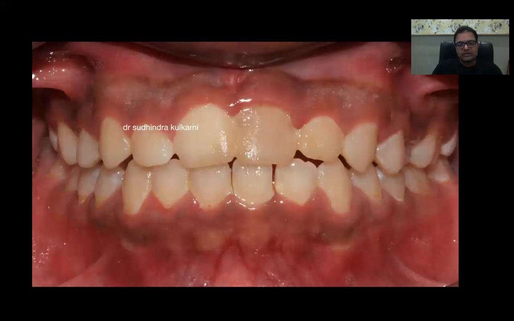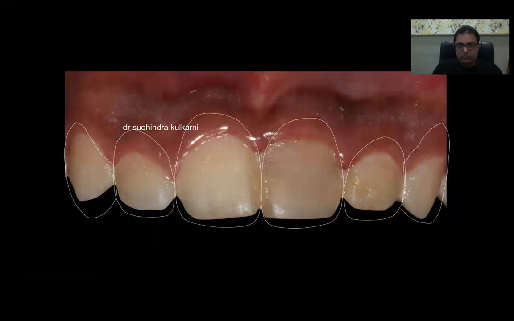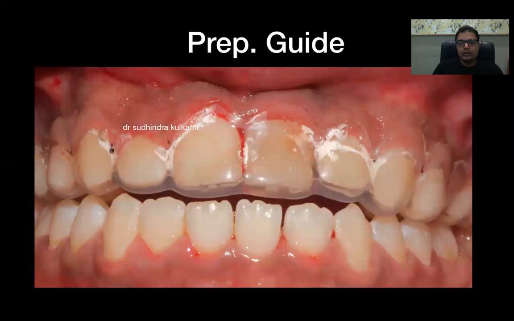Last but not the least case, what we would look at is gingival contouring. We start looking at having a lot of cases with what we call altered passive eruption. Now this is a case, he is a student of mine, he's a periodontist himself. Okay, so when I was treating him, this is what happened. He had altered passive eruption, there's root resorption in relation to 2-1, that tooth had to go.